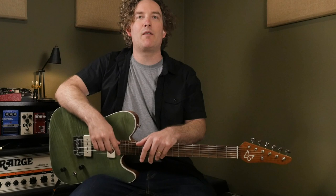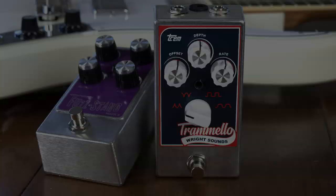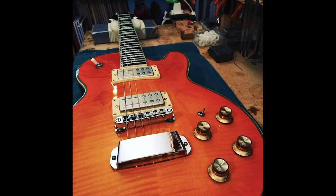Today I'm taking a look at a very unique tremolo circuit. It's the WrightSounds Trammello. In addition to having released his Fuzz-Stang a few years back, Matt Wright is also known as an experienced guitar repairman in the Portland area and has worked on many of my own guitars.